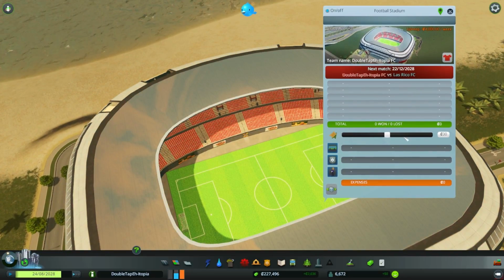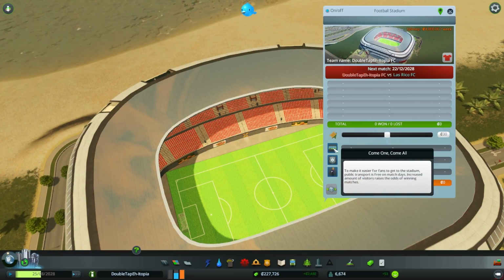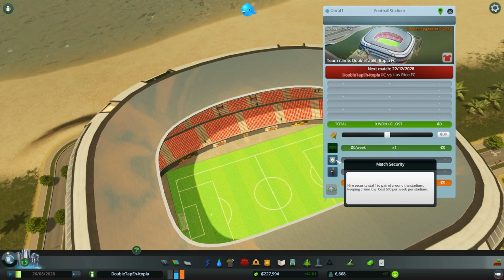That's alright though. We got ticket price, which we can adjust. I'll leave it as it is for now. I don't want to mess with it too much. And then we have these, and I don't know what they are. Oh, okay. So free public transportation on match day. That makes sense. I'm going to do that. Match security, 500 per week per stadium. Now, is that only for the days that there is a game going on, or is that every week? Because that's quite expensive.